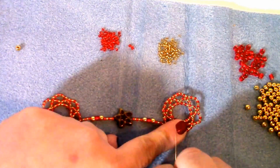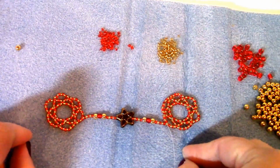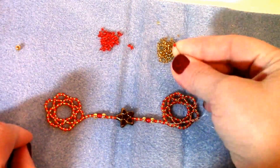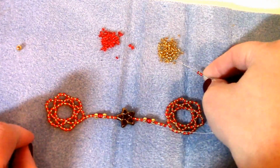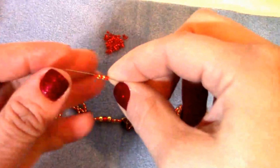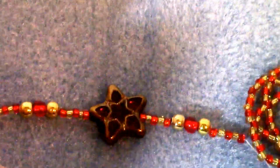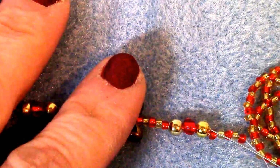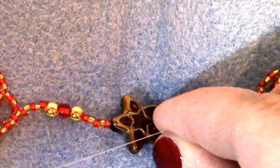Okay, so for the return, back up the top, we're going to pick up the same sequence very nearly. So to start with, we need the same sequence as before, so a red, a gold, a red, a gold, and a red seed bead. Let me zoom in a little bit. And now I'm going to go up through the 2 gold rounds and the red 6/0 seed bead in the middle, just like that. Pick those up and pull everything down.